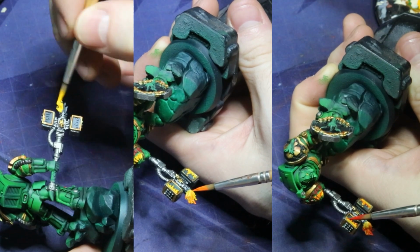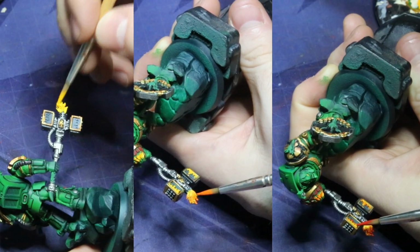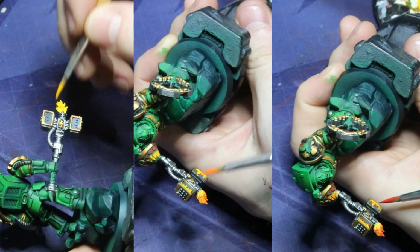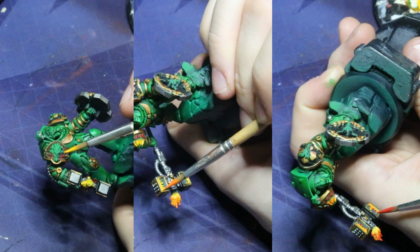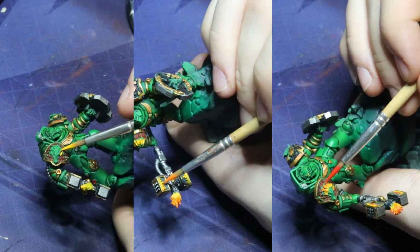Next up, come in with your orange, and you want to highlight roughly about 50% of the top of the flame. Now finally, I just come in and, on maybe the last 20% of the flame, I'll put a nice little thin highlight, because we want to try and keep some of those brighter colors in the recess to really give it that hot look.